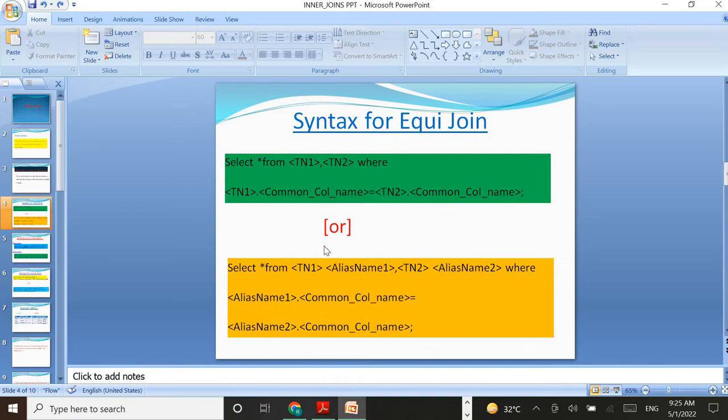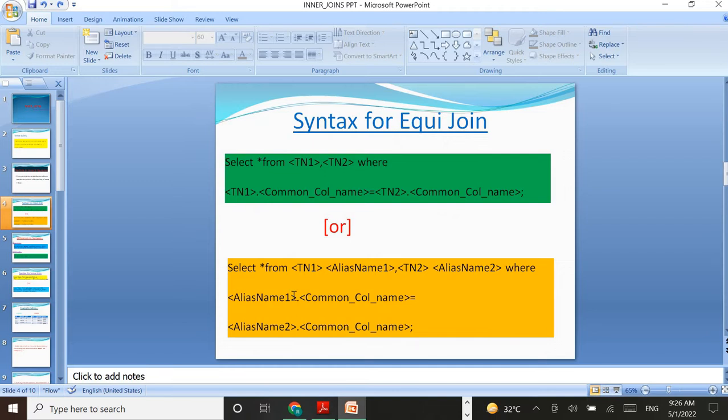That means we have another syntax for equijoin as we have seen in the previous class. Select star from table name 1, and I am assigning an alias name for table name 1, comma table name 2, and I have assigned an alias name for table name 2, and I mentioned a where condition because it is a non-ANSI format type join.